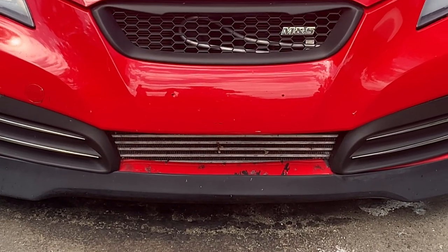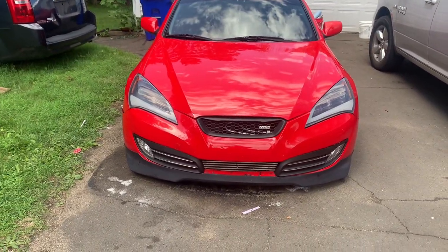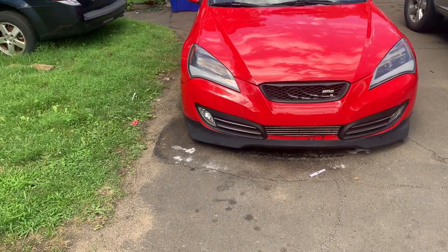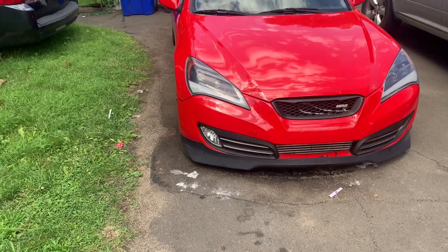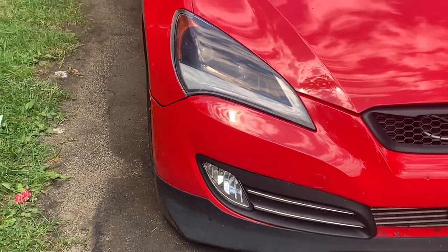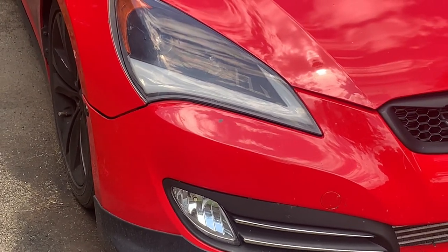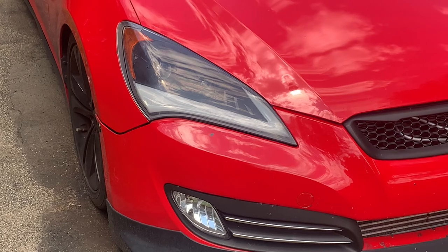I do want to clean up that cut line that was made, because I have a turbo front-mount intercooler on the car and it's huge. On this side too, some of the clips are just not in fully. Right here you can see where the bumper sags because the back clips are kind of broken.